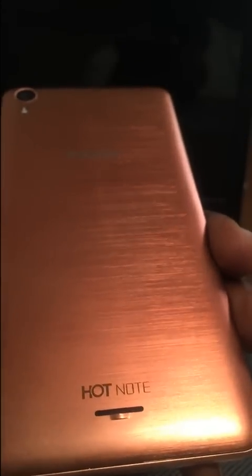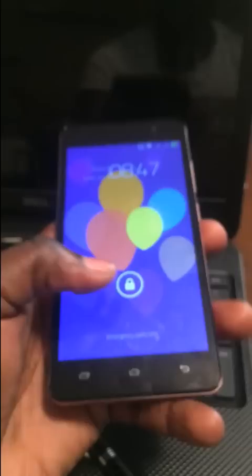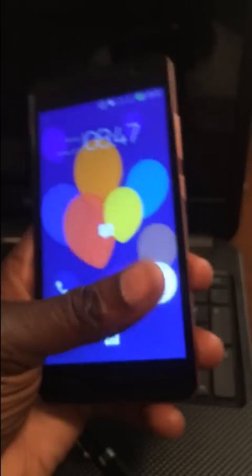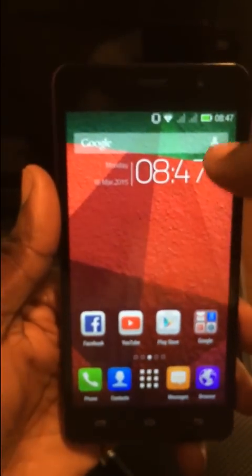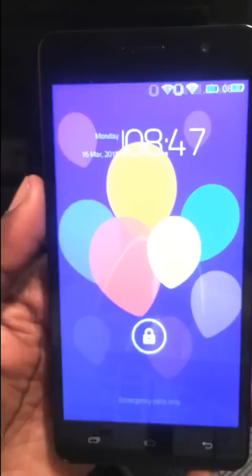At the back side, you have the Infinix, just slightly written. At the bottom side, you have the Hot Note there. In the front side, nothing is written, just the phone. Very easy, very handy. Using this phone is a blessing. Unlocking the phone, switching on the screen, bringing it back, launching applications has never been easier on any smartphone until now. It's just wonderful.